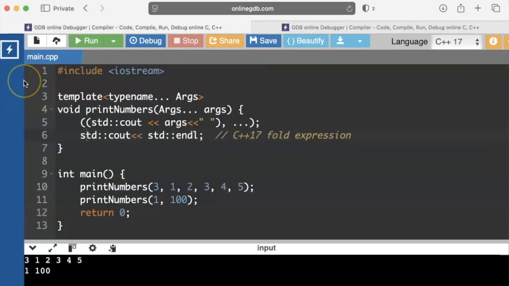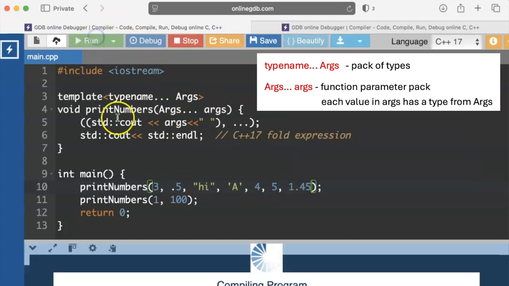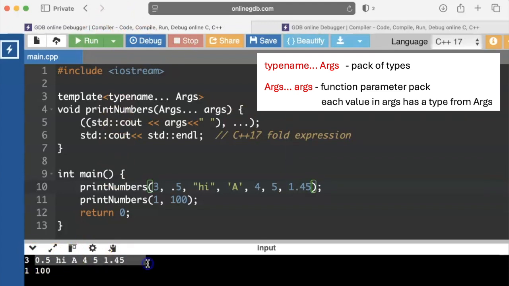And here is a very nifty way in C++17 or later to print all the numbers when you have a variable number of inputs to the function. So an advantage to this: I don't need to reserve the first argument to the function for the count. I can just add and subtract arguments as I want to. We can even pass in arguments of different data types. So let me put something that has a decimal point. I'll put a string. I'll put a single character, and I can add as many values as I want, and it's able to handle them all and print them all.